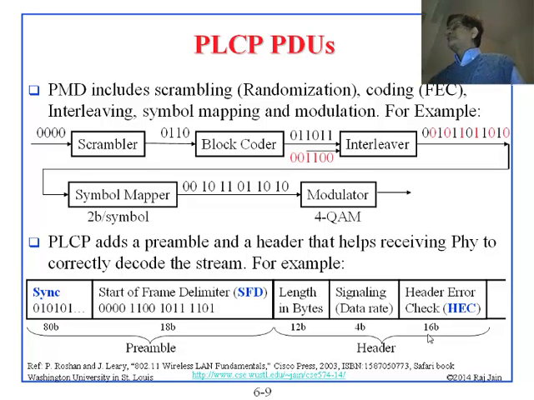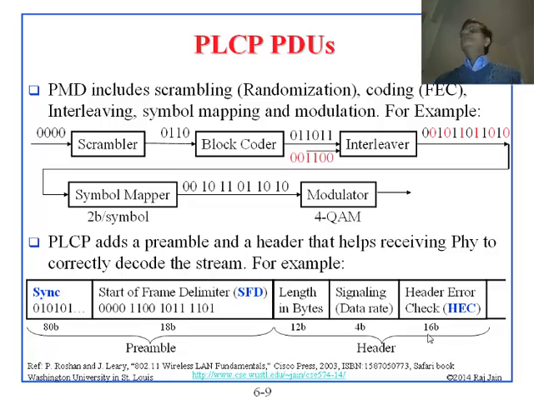SFD is fixed. Start of frame delimiter is a fixed value that you look for, and as soon as you get that, you know that now we have to start looking for the header. Alright, this is a fixed pattern, and I have put a pattern here which is an example for some particular standard. And sync is, as I said, a 0-1 pattern or whatever pattern which gives you the maximum transition. Alright, so PLCP header. So now you know this is a PLCP PDU.